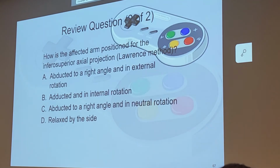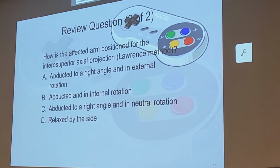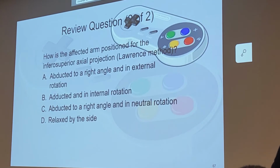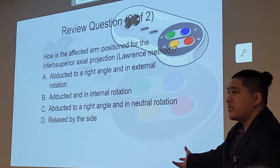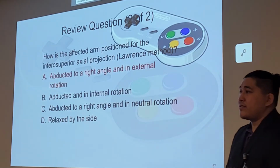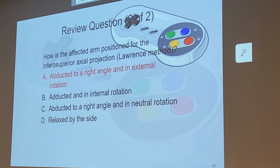Next question: how is the affected arm positioned for the inferior superior axial projection, the Lawrence method? What do you guys think? A, abducted to a right angle in external rotation. Anybody else have any other thoughts, or are we all agreed on A? Okay, it is A. Abducted in external rotation. That is that armpit shot.